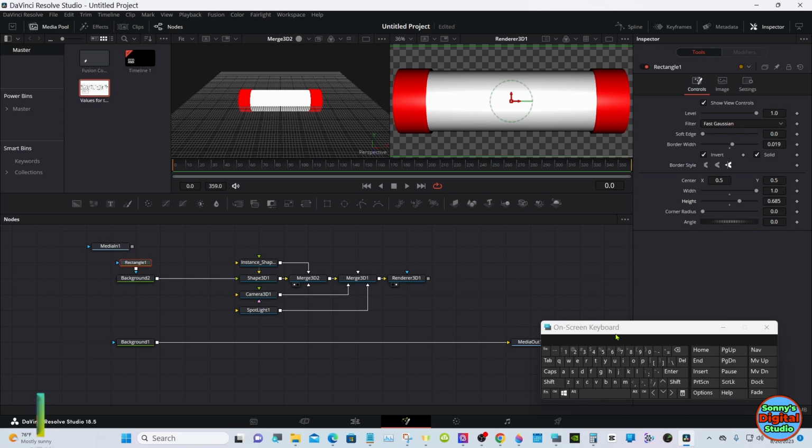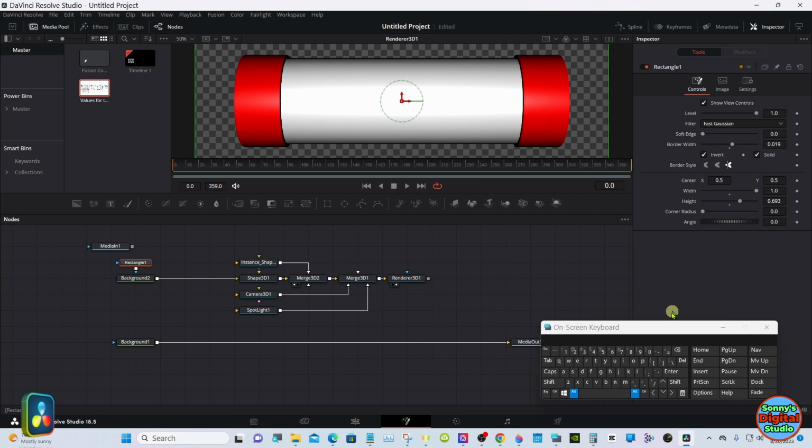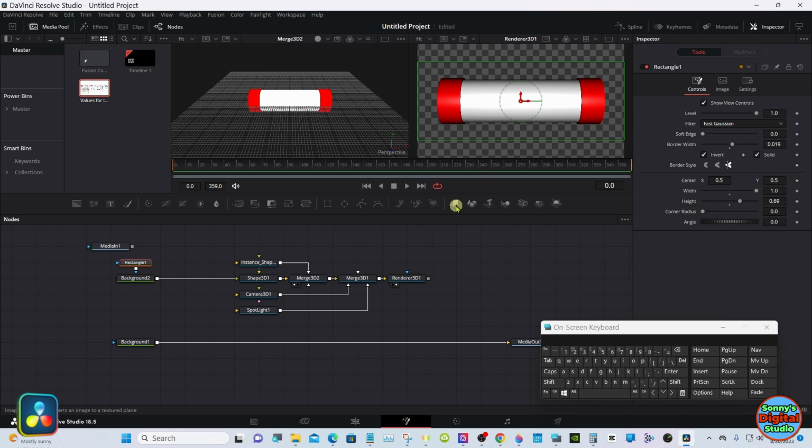If you don't know, if you hold Alt down, the Alt key, and then change your values, it'll move much slower, more fine-tuned. Okay.